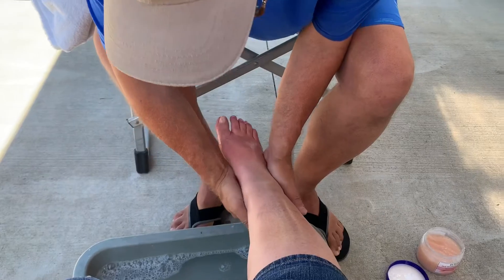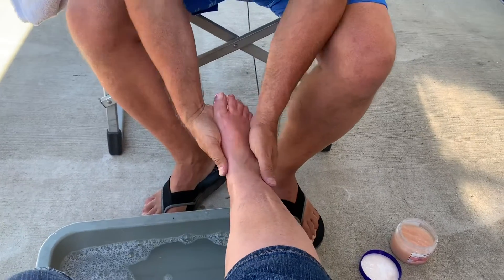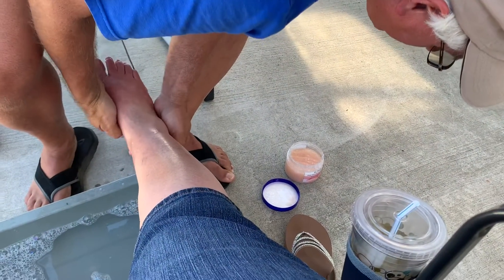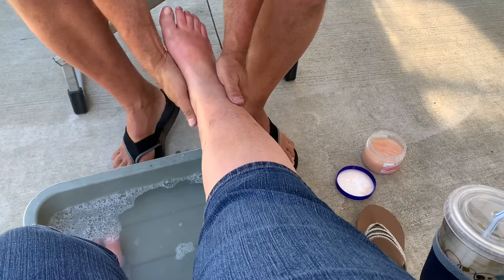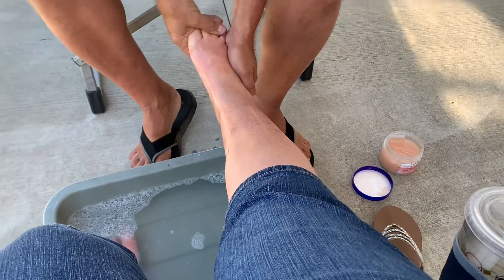What are you doing now, Tom? Giving my wonderful wife a pedicure. I'm rubbing this stuff — it's called Pink Himalayan salt scrub. Do you know what it's for? It's supposed to loosen up the mess on the bottom of your feet. Oh, it's for dry skin — it's exfoliating. Okay, I'm exfoliating you.